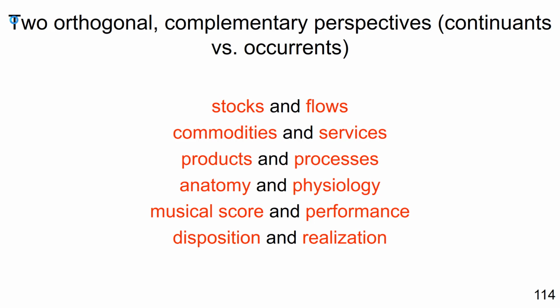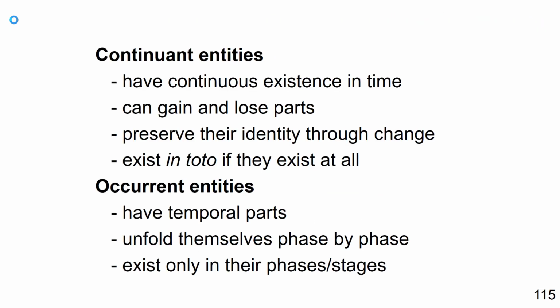All right, so we view the world always in terms of continuance and the occurrence. It's two perspectives over the same thing. Every time we see something, we are seeing both continuance and occurrence. And continuance exists in time identically. I am the same continuant as I was 5 years or 5 minutes ago.